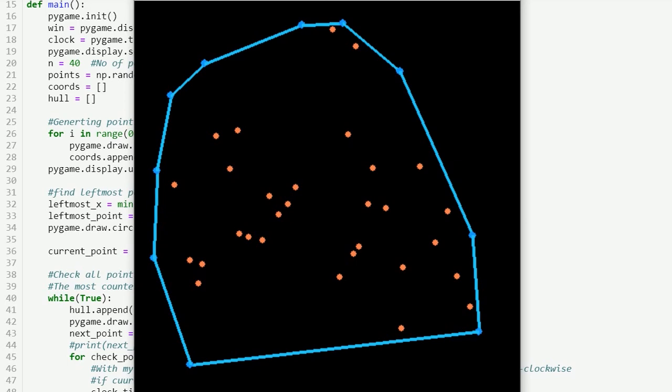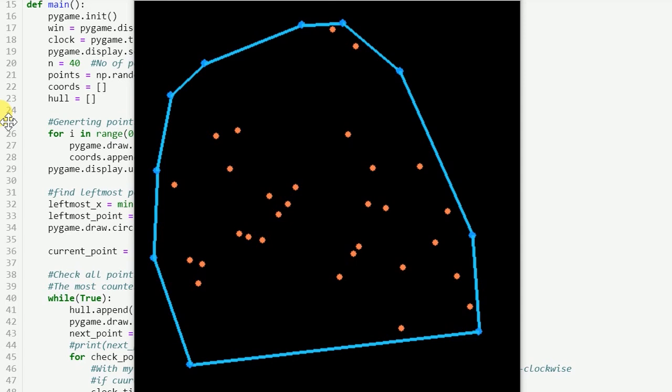The algorithm for this is quite simple. We first select the leftmost point. In this case, this would be the leftmost point. Once you have done that, we will select all the points in the hull by repeatedly selecting the point which has the maximum anti-clockwise angle. With respect to this point, this will have the maximum anti-clockwise angle. So it is the most anti-clockwise point as compared to this point, so that will be the next point in the hull. The reason for selecting the leftmost point is that it will most certainly be there in our hull as it is one of the extremes.